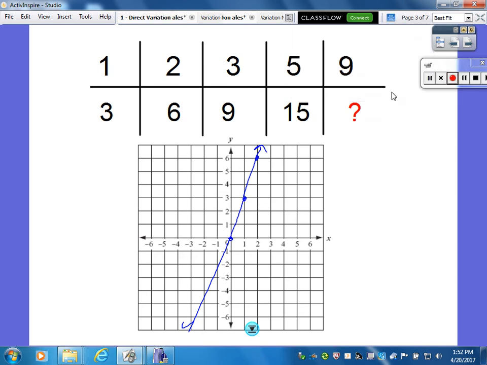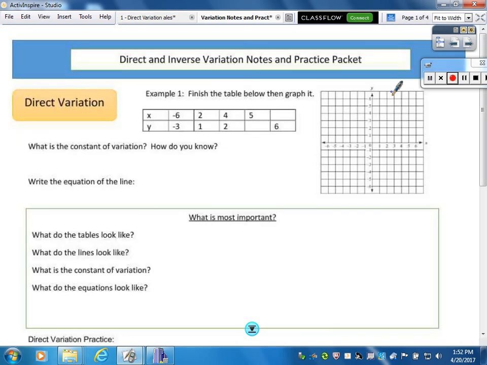So let's go and fill in our notes. So we've got a table here, and I need you to figure out the pattern. So the constant of variation, that's what we call it. Negative 6 becomes negative 3, 2 becomes 1, 4 becomes 2. So each time they are halving. So they're being divided by 2, but we can't say divide by 2. We have to say they've been halved. So 1/2 will do division for you. And how do you know? You can see the pattern right there.